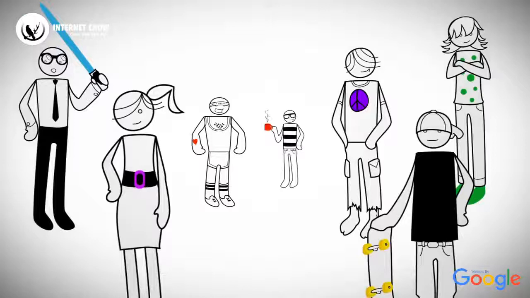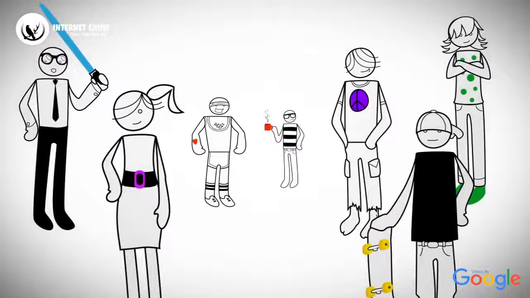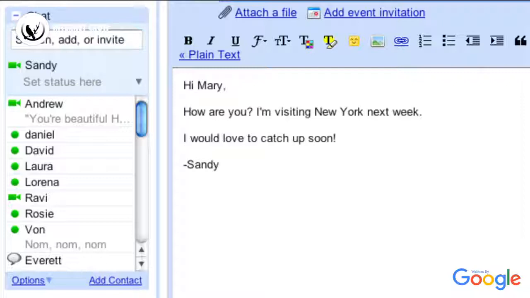We also crawl one step further to build out your extended network. For example, if I'm following my best friend, and he's following five different people, Google will add those five people to my extended social circle, since it's likely that some of them will be connections of mine as well.